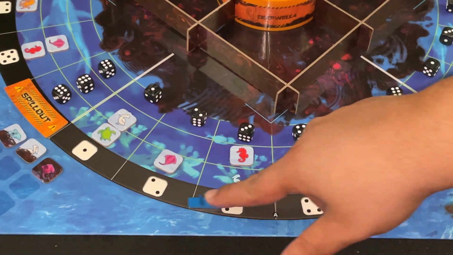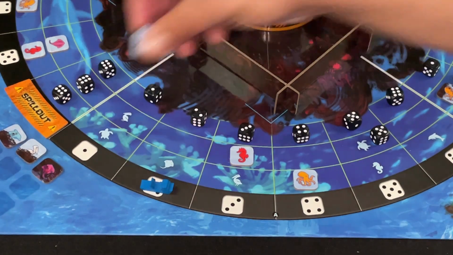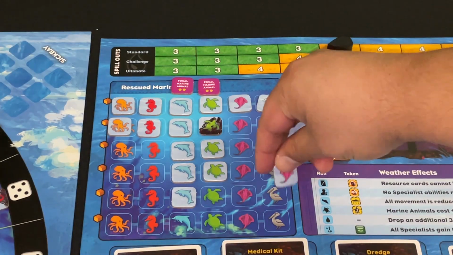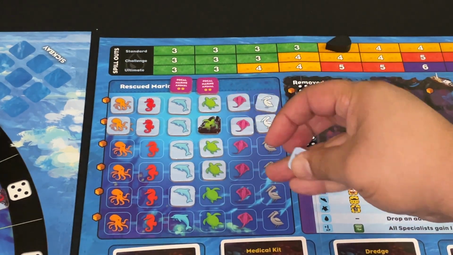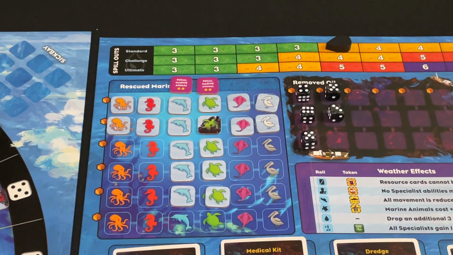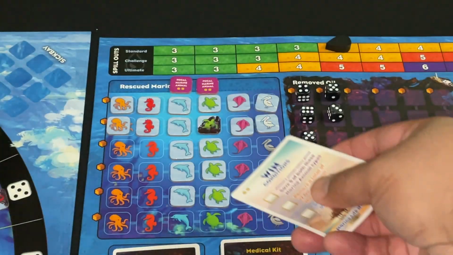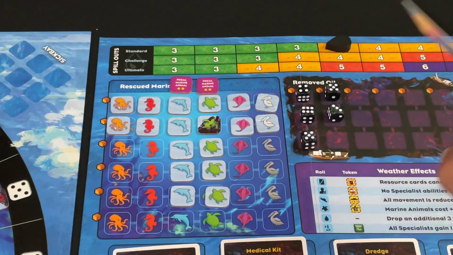The marine biologist is going to go on an animal rescuing spree again. They're going to go 1, 2, 3, 4. Their special power is that they can rescue animals in adjacent sectors. The reason for that is I am able to complete two things, one of which is to get a resource cube, and the other is to complete my victory condition. Actually, I've completed two victory conditions, save five of both of these marine type animals I have, and also save two full sets of marine life I have. I just need to get a whole bunch of dice.